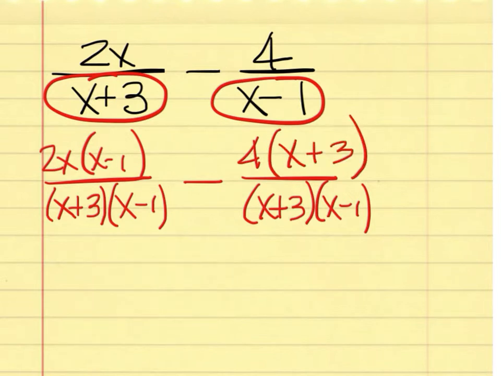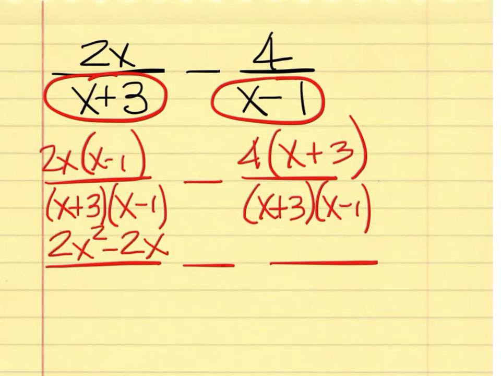When I simplify my numerator on this side here, when I simplify this by distributing the 2x, what will I get? And that goes to Applegate M. 2x squared minus 2x is right. What will I get for my numerator here on this side when I distribute this 4 to the x plus 3? And that goes to Blake. Howard. 4x plus 12 is right.